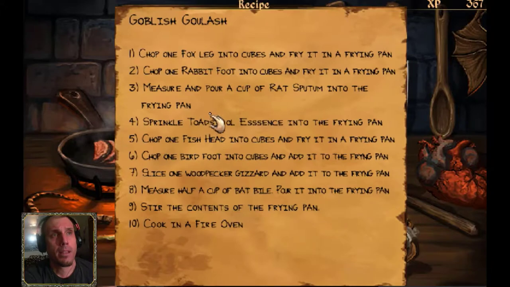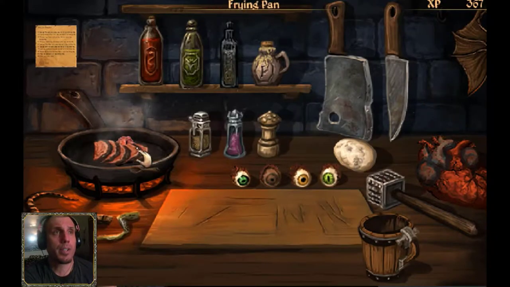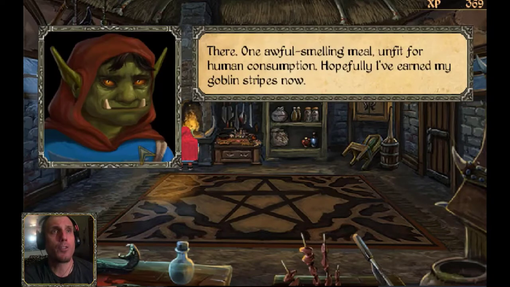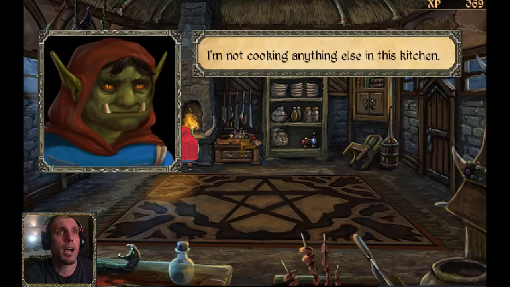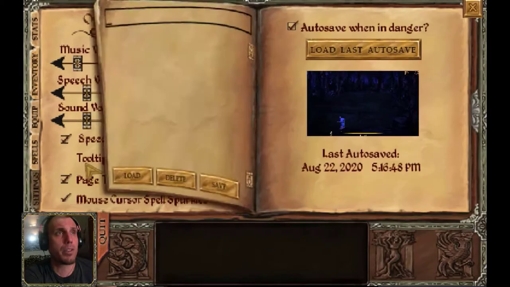Next on the list, stir the contents of the frying pan. Where's the spoon? Stirring spoon. Stir it up, little darling, stir it up. There, one awful smelling stew, unfit for human consumption. Hopefully I've earned my goblin stripes. I'm not cooking anything else in this kitchen. We've accomplished that mission.